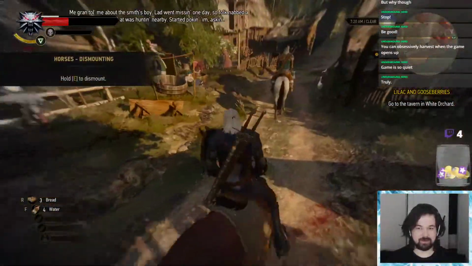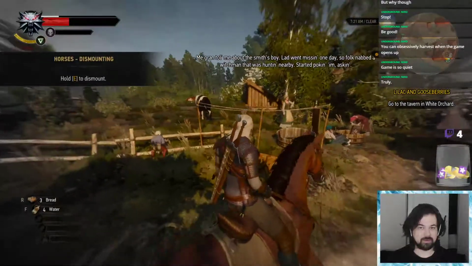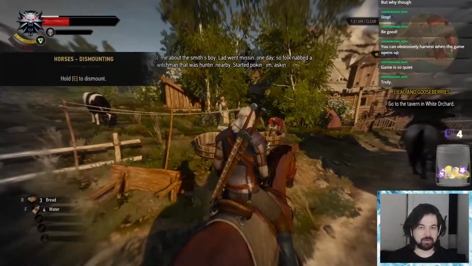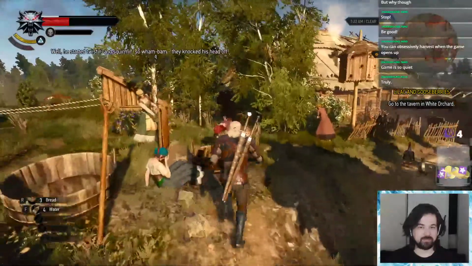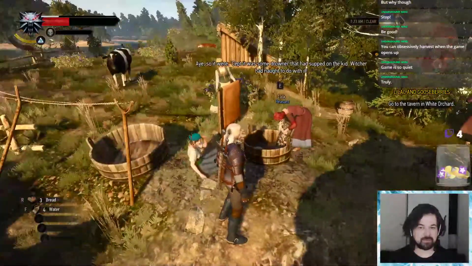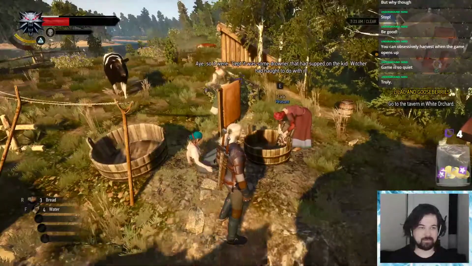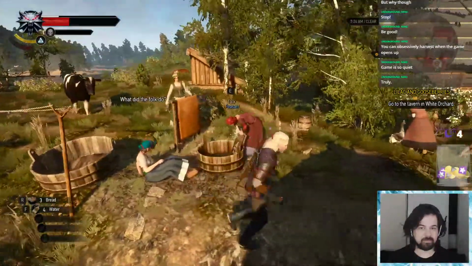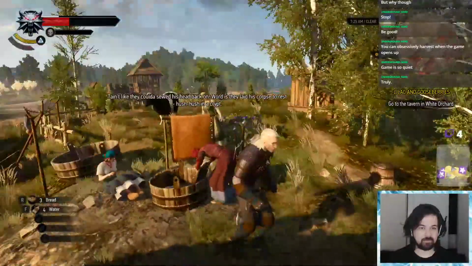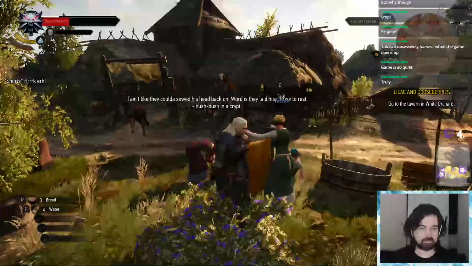Me gran told me about the Smith boy. Lad went missing one day, so not so fast, Roach. Hunting nearby, started poking him, asking. When he started twisting and squirming, so wham bam, they knocked his head off. Aye, so it were. Except it was some drowner that had sat on the kid. Witcher had naught to do with it. What did the folk do? It ain't like they could have sewed his head back on. Wilderness, they laid his corpse to rest.